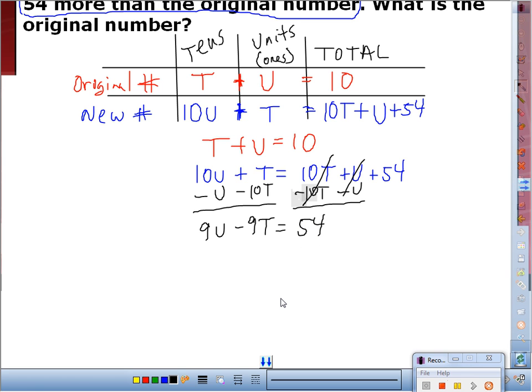Are we there so far? Okay. Now, at that point, everybody look up, please. I could bring this one here and multiply times negative something or positive something to eliminate one of the variables. Or I can simplify this equation. Look at it. Isn't 9 the same as 9? And isn't this a factor of 9? So that means to simplify to lowest terms, can I divide the entire equation by 9? What does that leave us? U minus T equals 6.